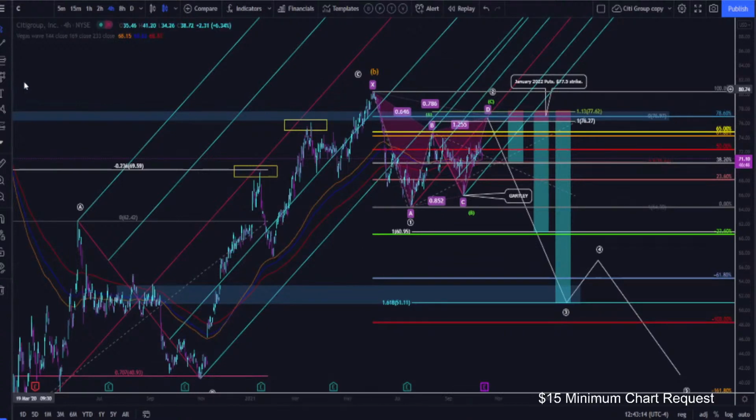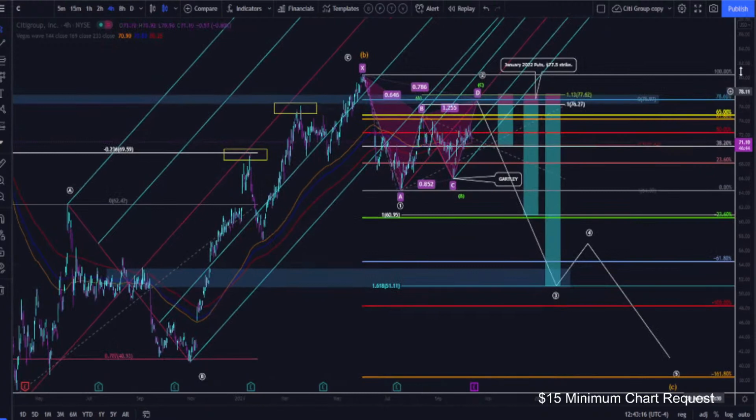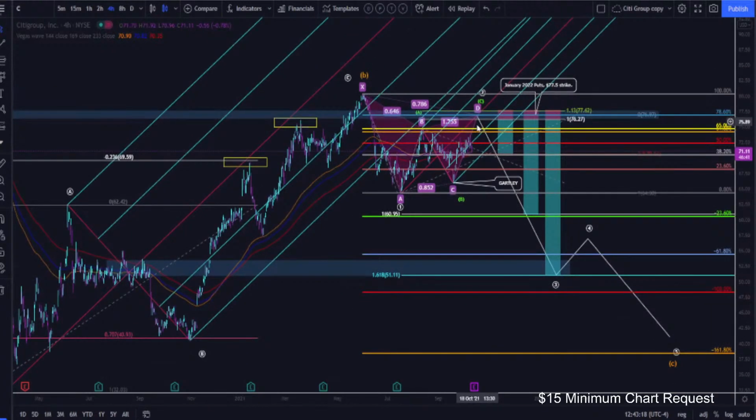All right. So Citigroup. If you've got capital to put towards traditional assets, that's a very nice looking setup. Look at the risk reward on this. What do we got there? 17 to 1, 10.5 to 1, and just about 4 to 1. Doesn't take many of these to hit to offset all these little losers up here.